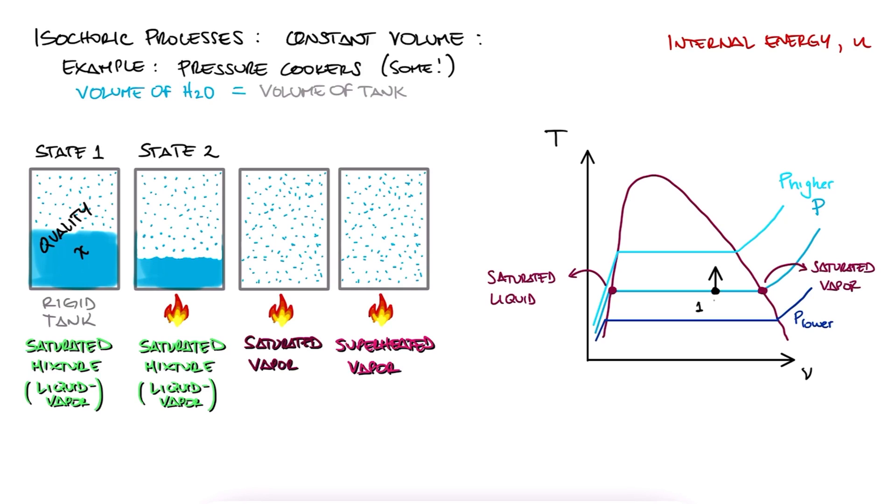Constant specific volume, because neither the volume nor the mass is changing, while the temperature is indeed increasing. And of course, we would be going from pressure 1 to pressure 2, where pressure 2 is higher. We can keep adding heat to reach state 3 or even state 4, always on the same volume value and only increasing the pressure.